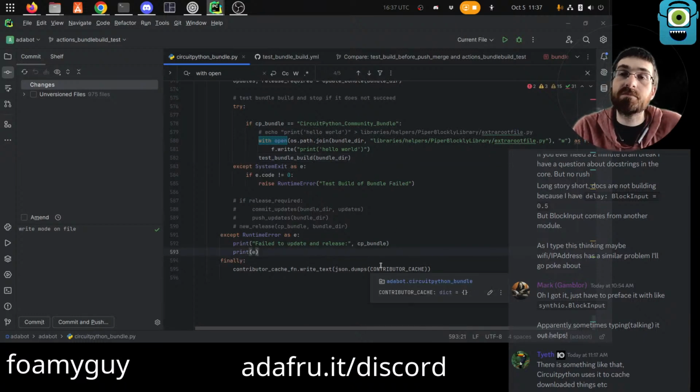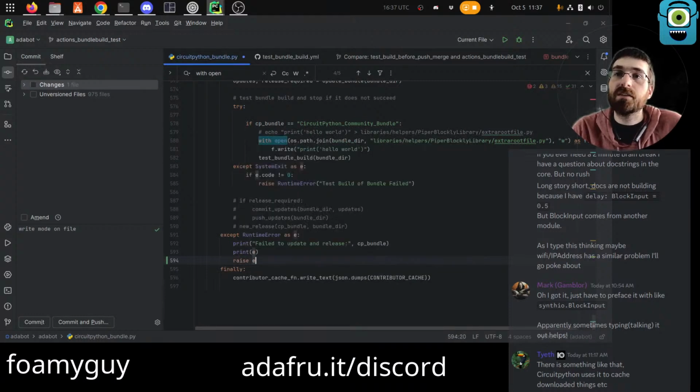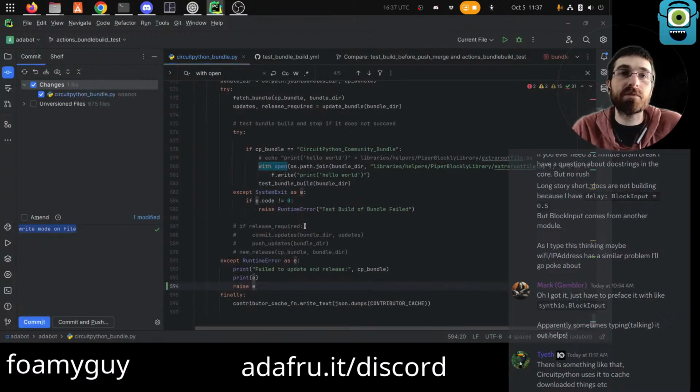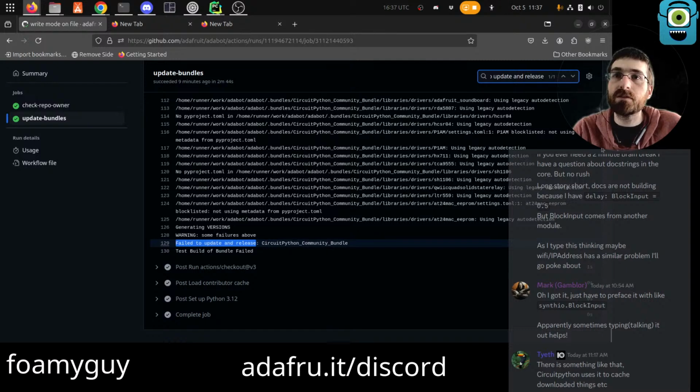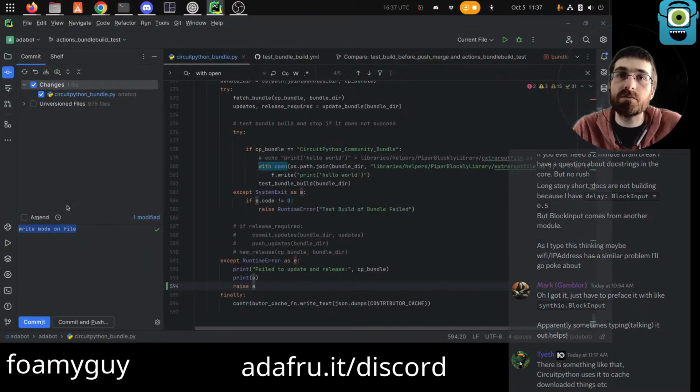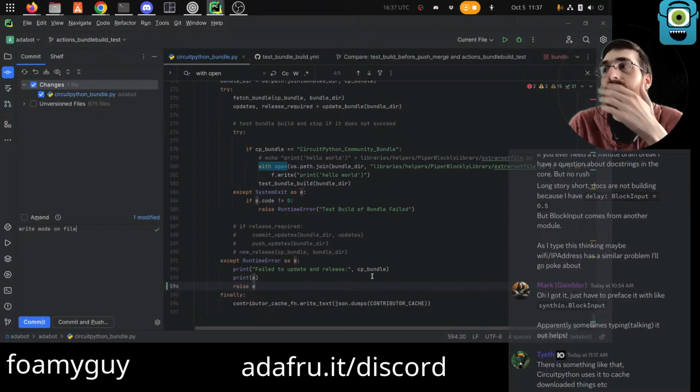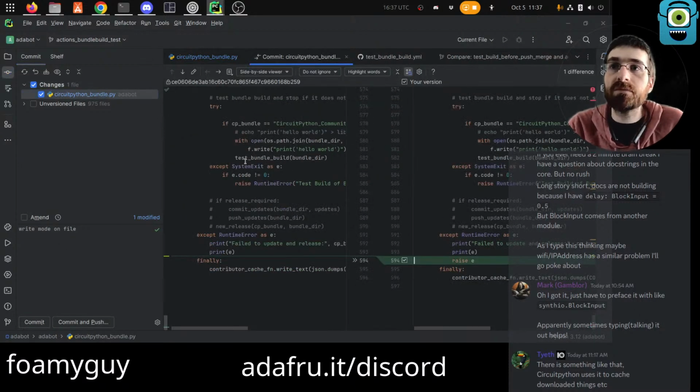I feel like that should just get re-raised. I have no idea if we're going to completely wreck something else by doing that, but we can search for this, right? I mean, it only runs twice. It only failed once, so it shouldn't be on any other occasion, I guess, but tough to say. Let runtime error get raised.